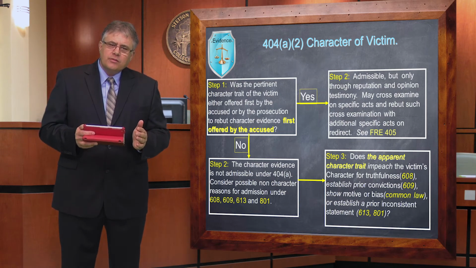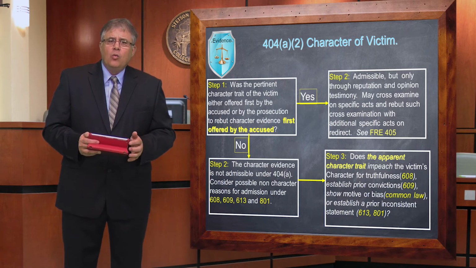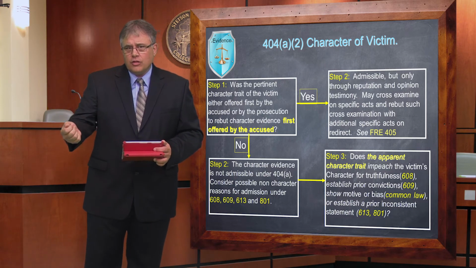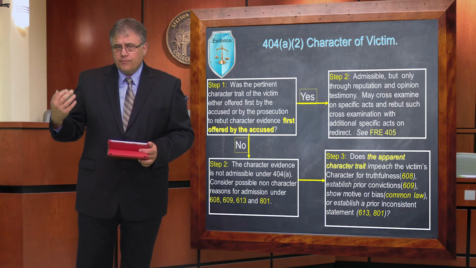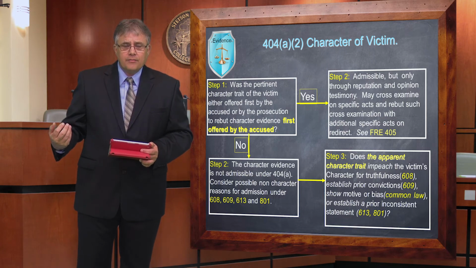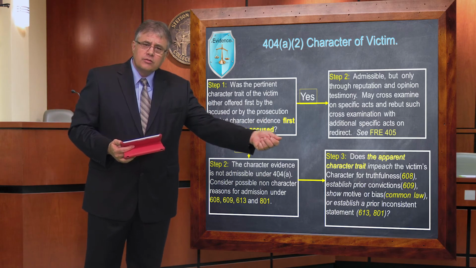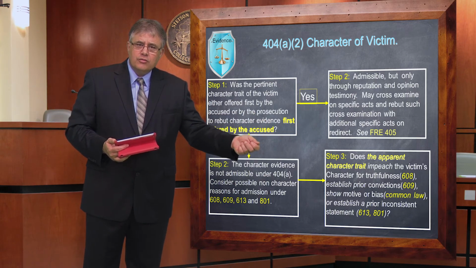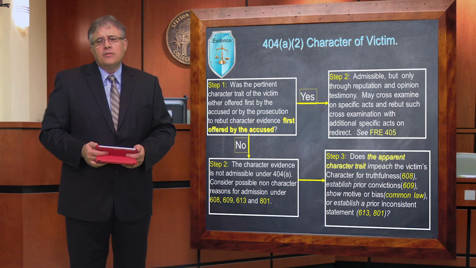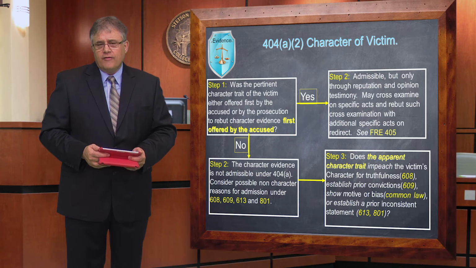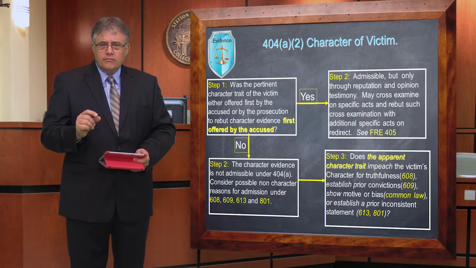It's important that you understand that in the federal system, when I open the door as the defense attorney to the character of the victim, I've opened the door for the prosecution to offer rebuttal evidence about the victim's character, but I've also opened the door to the character of the accused, the same character trait. That door swings both ways in the federal system after a modification to the Federal Rules of Evidence in the early 2000s. It does not swing both ways in the Florida court.